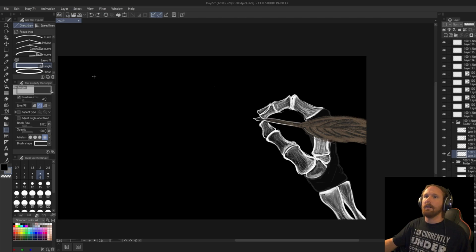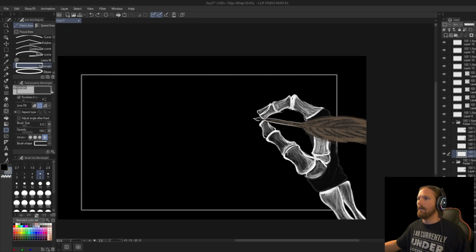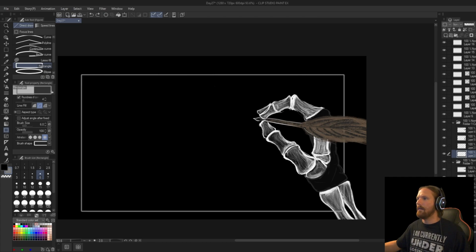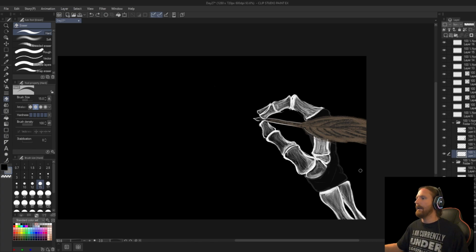Nope, not trying to cut the entire layer, just just the stuff behind. Oh, nope, that's, see? This is why we use extra layers. There we go.